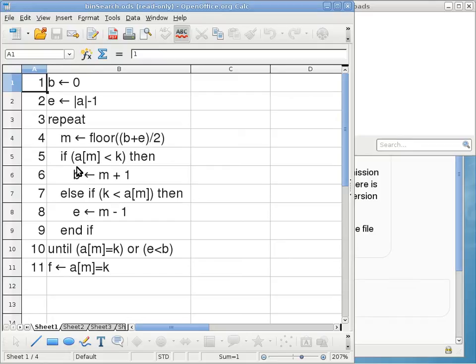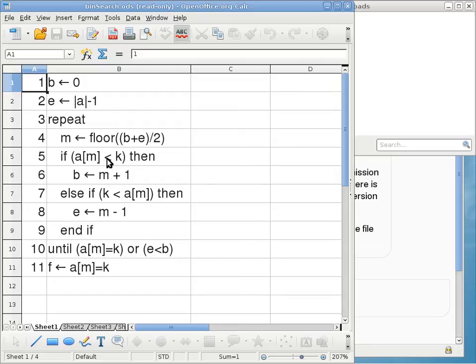No questions? Line 5 is comparing A[M], which is an element in the array, with K. And since the array is sorted in a non-decreasing way, yep, go ahead. If E equals A minus 1, what is the value of A? How many array elements are there? We'll go to sheets 2, 3, and 4, then we'll see. Okay.